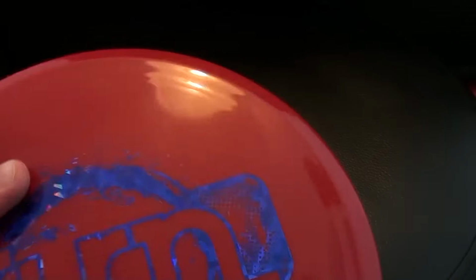I really like that though. It feels good in the hand for sure. It presses under the thumb nicely. Has a great grip and feel to it overall. I like the plastic type quite a bit. Very nice, kind of medium flexibility and very nice grip.